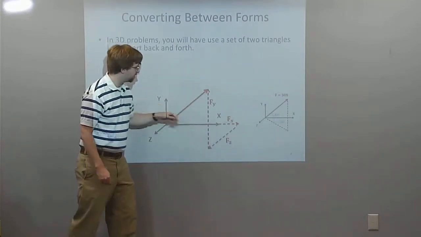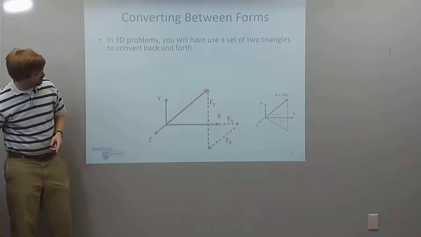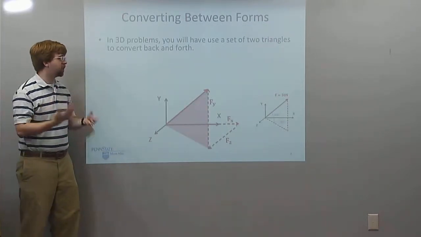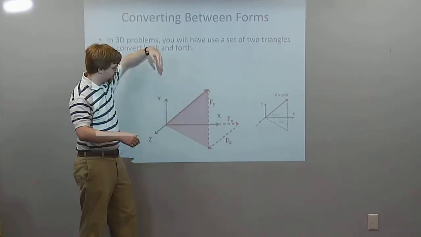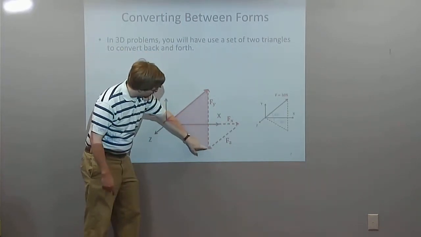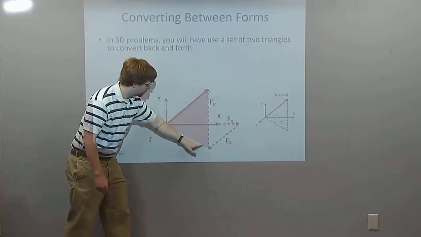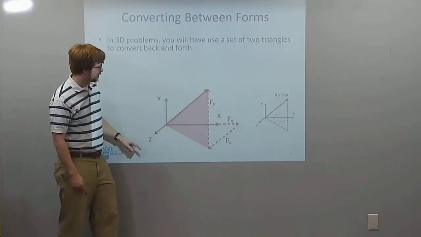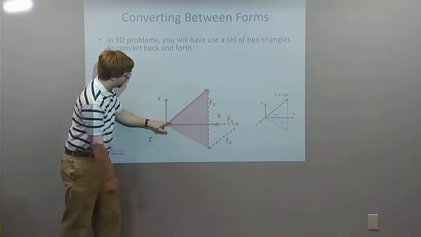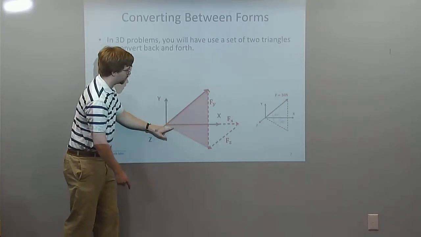Here I've got x, y, and z. So using that 45 degree angle first, I'm going to use this triangle. It's a triangle underneath the vector, and it just goes straight down to the xz plane. And in this triangle, that's my right angle right here. So if I know this angle, it's going to be 45 degrees. This is a 90 degree angle, this is a 45 degree angle.